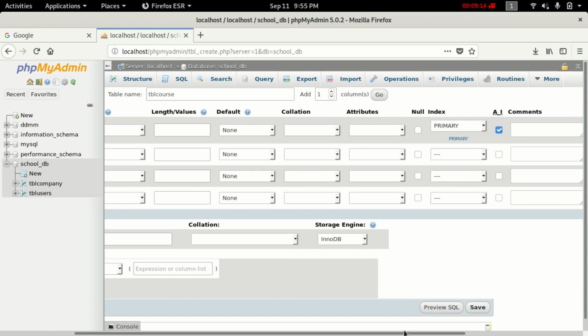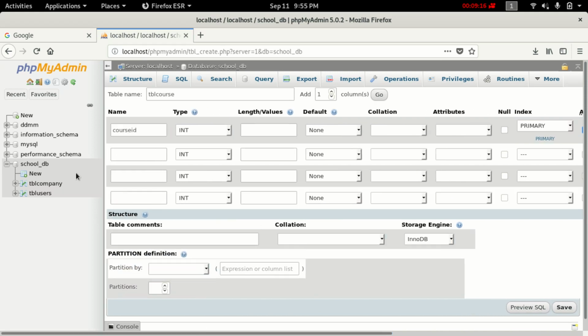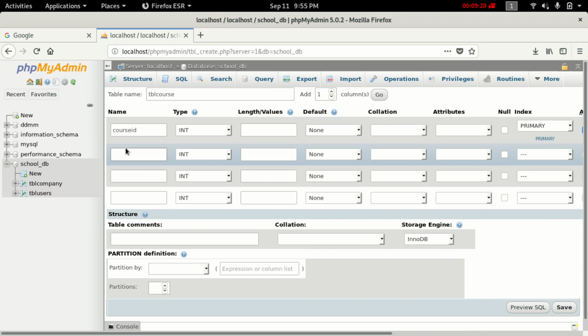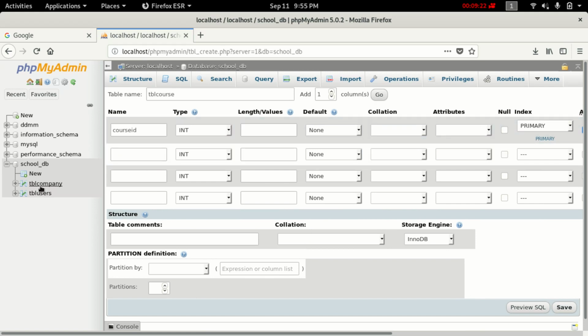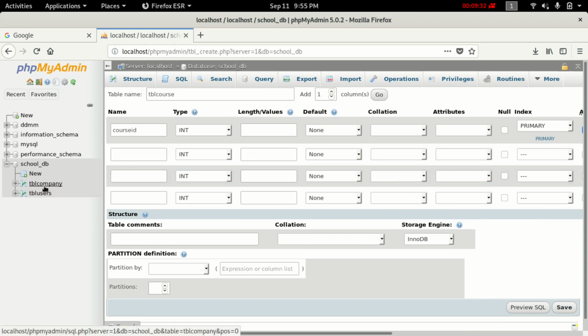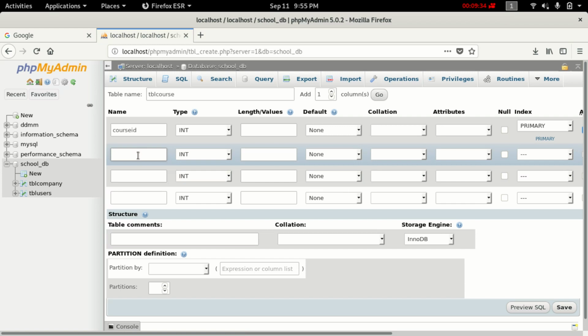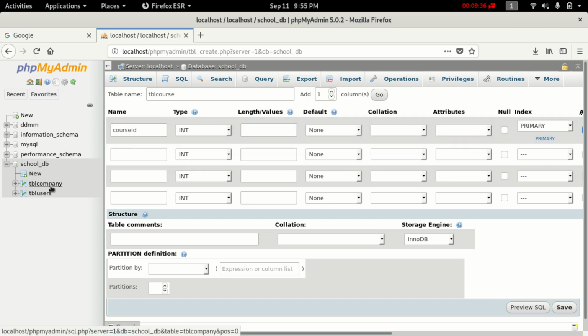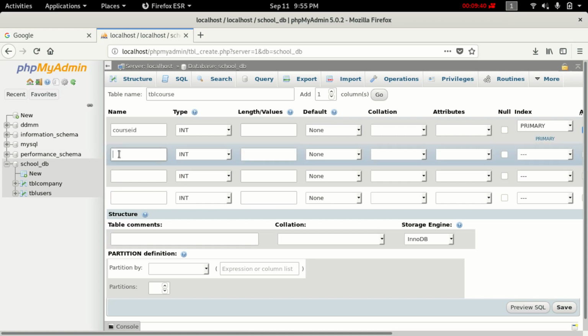Then you can go here and make it primary. But remember, this course is going to belong to a company. We can say company ID, which is going to help us trace what's going on. So here we know that this course belongs to which company. That's when we talk about the relational database.